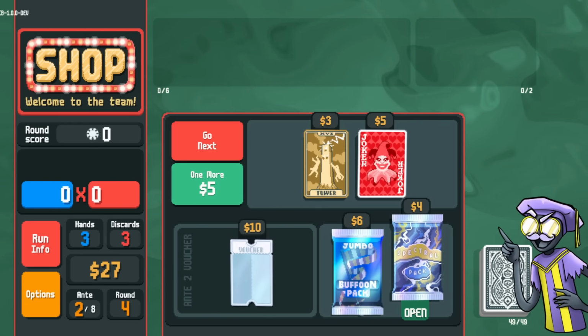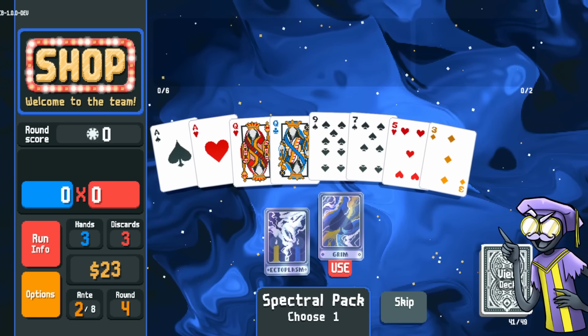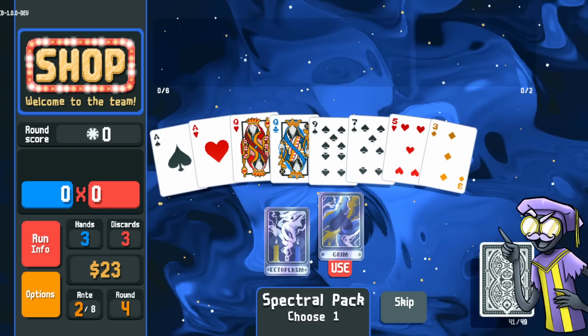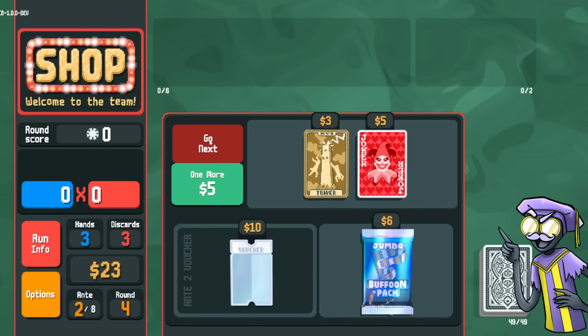Either way, we open the spectral pack. I could add aces. We can't take ectoplasm. I don't think I want the aces, so we'll just skip. And I'm going to save the rest of my money for interest. Let's go next.